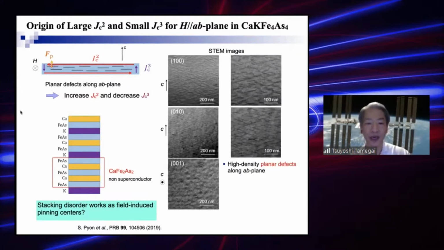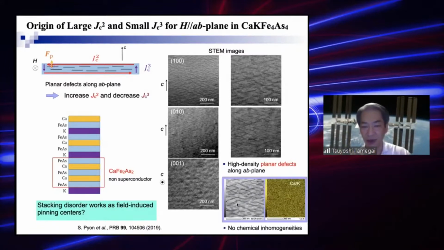Then we bring the sample to TEM, and what we observe is this kind of defect structure. It's a very dense planar defect, and this is two-dimensional. Along the a-axis and along the b-axis, we see very similar images. And from the top, we see this circular thing. So this is really a two-dimensional defect, at this level a very unique defect. And at least at the time of the measurement, we couldn't detect any chemical inhomogeneity using this TEM machine, but I will come back to this point in a minute.